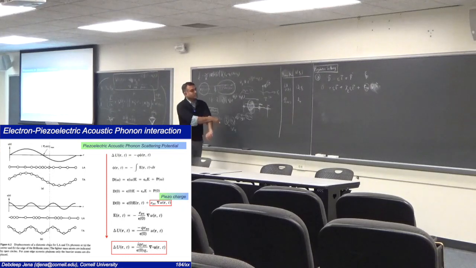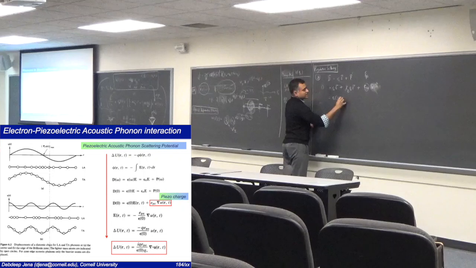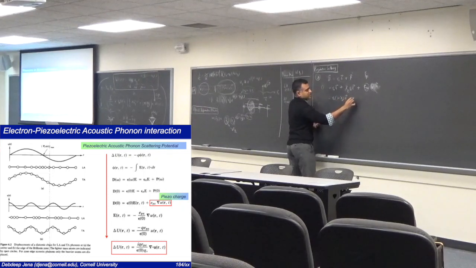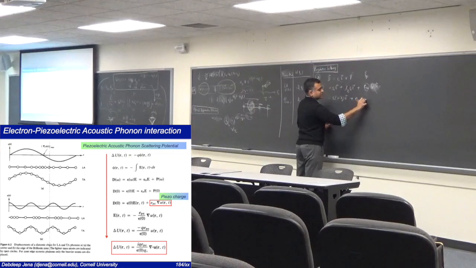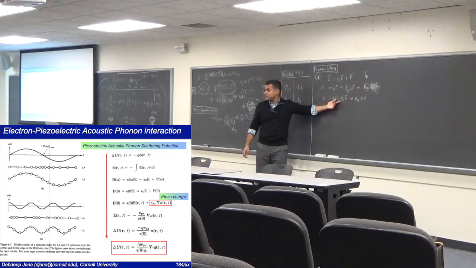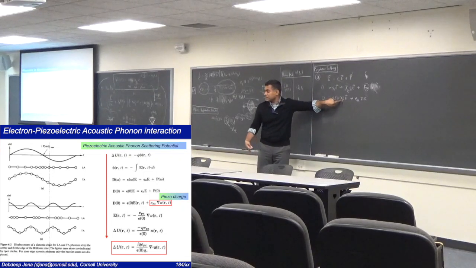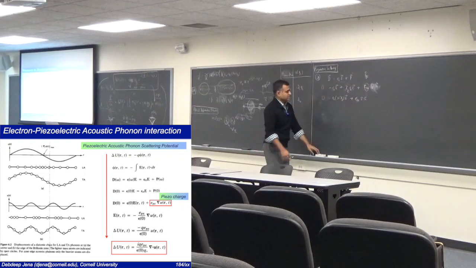I'm trying very hard to get the potential, and from here right away you see that when you combine these two, you get epsilon 0 times 1 plus electric susceptibility times electric field plus the piezo coefficient times the divergence of u must be equal to 0. And what is 1 plus electric susceptibility? That's the relative dielectric constant of a material, right? So 1 is the dielectric constant of vacuum, plus whatever, if you have atoms in a crystal, that's chi e. What is the value for most semiconductors? The sum is about 10, so chi e is about 9 or so for most semiconductors.